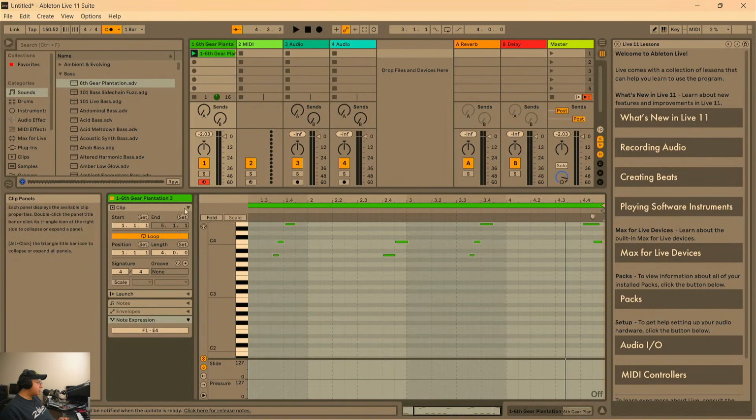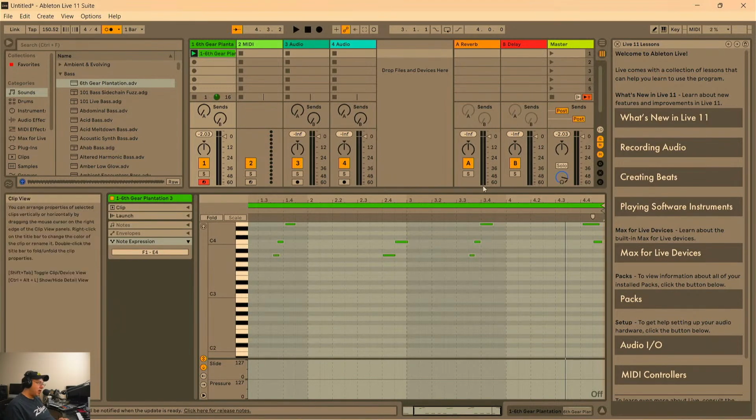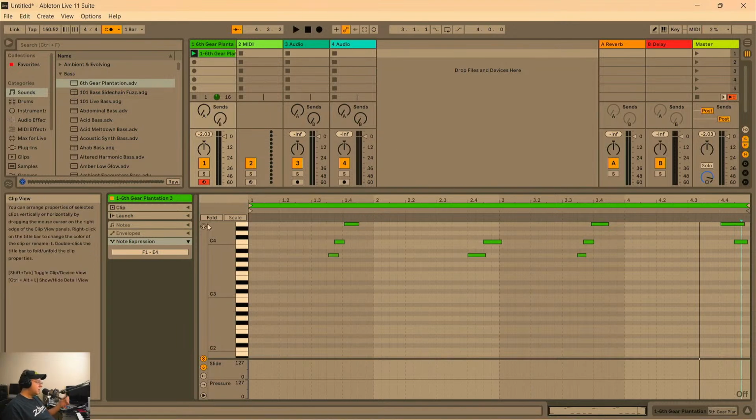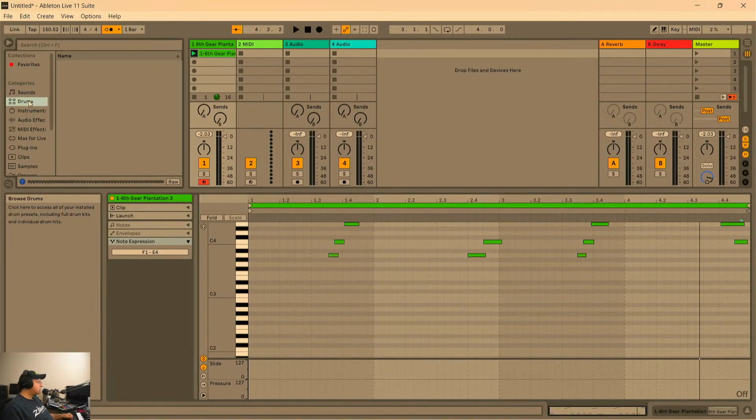All right, well, I could probably use some help with this. I guess I'm not a big fan lately of reading instructions, so I'm not sure how to set the global quantize. But let's just leave it for now because I'm sick of playing with that. Let's go to drums. Let's go to drum racks. Let's see what we got in here. How about a 909 maybe? Just pull that into our MIDI.